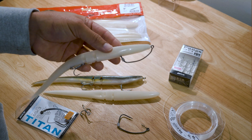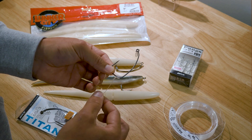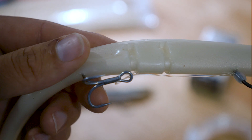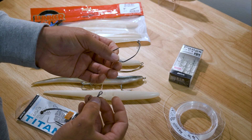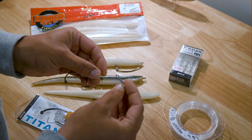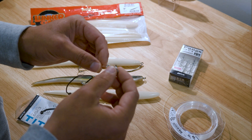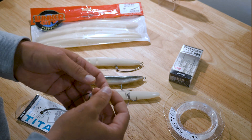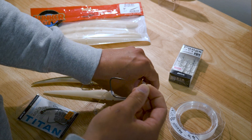From ankle up to waist height water. How you rig them is really easy — I usually measure out a stinger arrangement with 40 pound fluorocarbon, so I usually have about 50mm of fluorocarbon there. I use a uni knot to the shank or the curve of the hook, and then I use a fly fishing loop knot — I think it's called the Improved Homer Rhode knot — so it's just two opposing overhand knots to form a loop. I find that's easier to tie than a perfection loop knot.